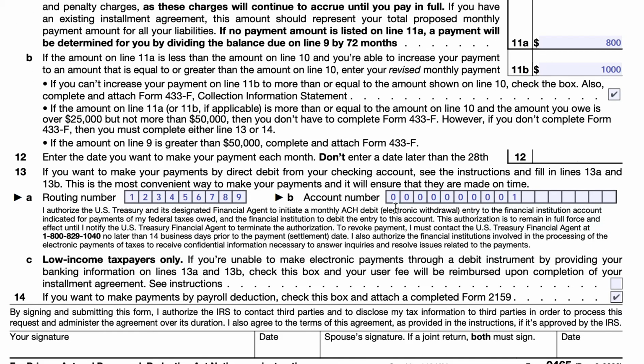If you're a low-income taxpayer, or if you think you might qualify, you can check out the form instructions. But basically, if your income is at or below 250% of the federal poverty guidelines, then you can check this box. You would file IRS Form 13844, which is the request for a lower reduced user fee for installment agreements. And then you sign and date this form. If you're married filing jointly, then your spouse must sign as well. So we'll just say that we want this on the 5th, right? So that's the completed tax form.